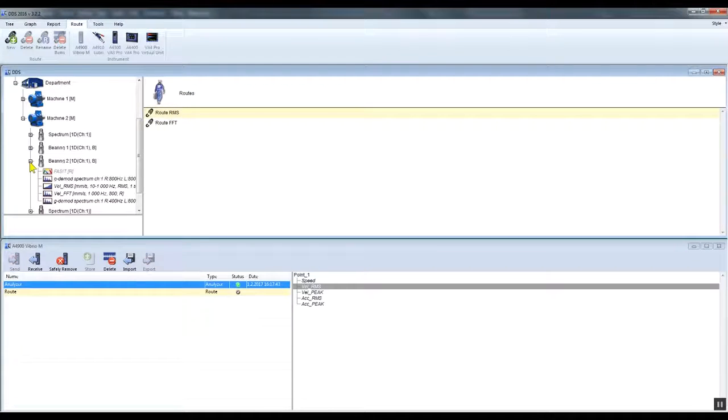Let's have a look. I'm taking the velocity RMS data cell. If I try to place it into a different data cell, you can see that this operation is not allowed. But once I place it into a data cell of the same type, I can see the plus symbol, and I can store this measurement here.